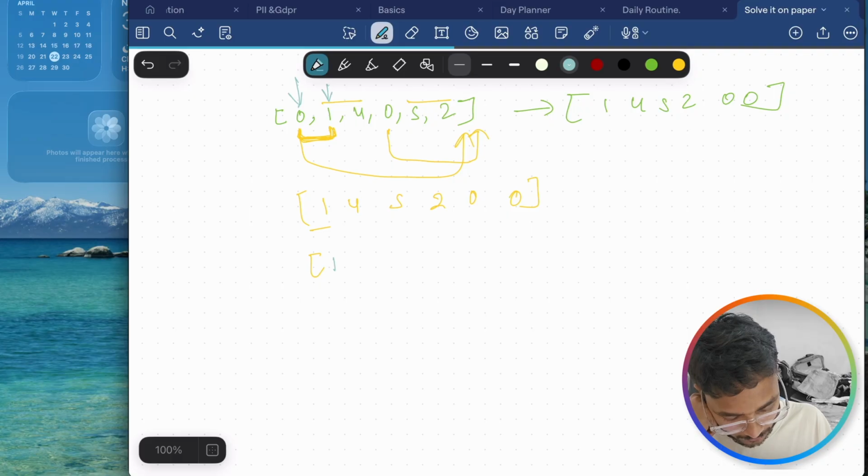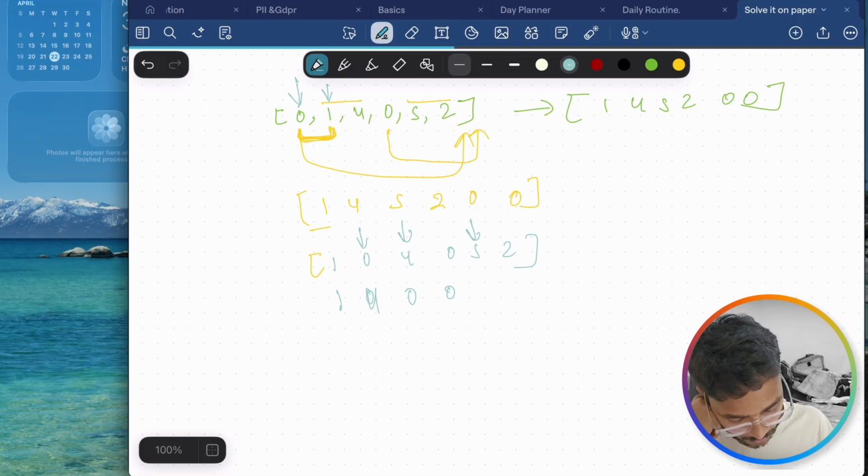So it will be 1 and 0, 4, 0, 5, 2. Again we are at 0, and we can check 4. Then 1, 4, and 0, 0, then we don't need to do anything.